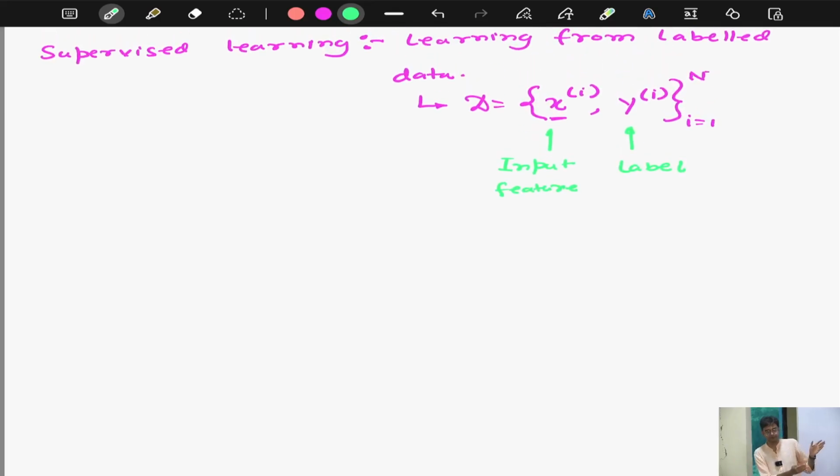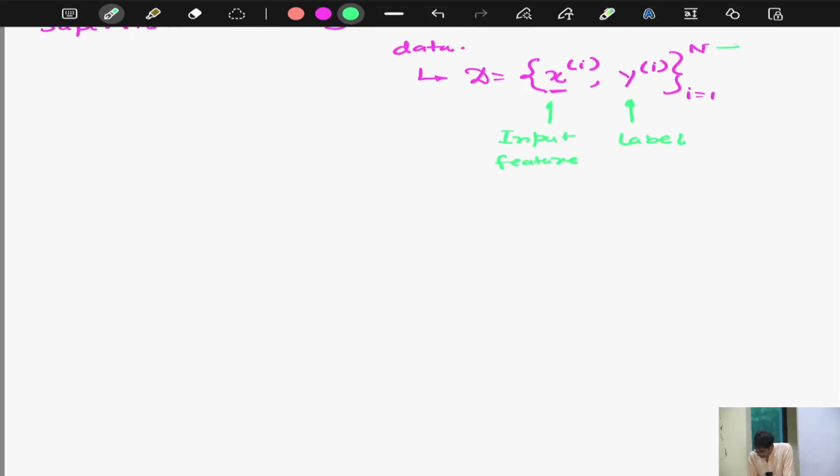This y is my label. So label data, right? So that label is y. There is a n here, right? This represents the number of data I have. And the superscript i in the bracket means the data index. So x superscript bracket 1 means the first data. x superscript 2 means the second data. Okay. So this is the notation we are going to mostly use.